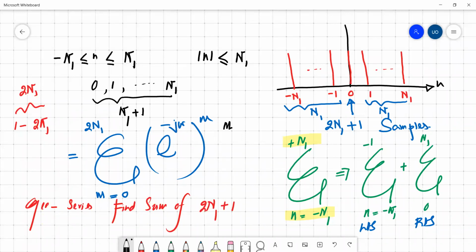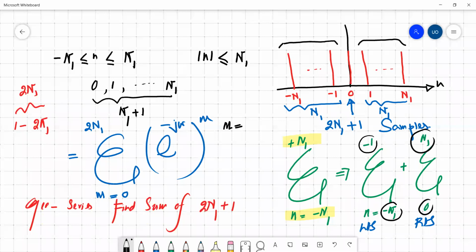So we need to convert this double-sided sequence, because double-sided means this is having negative values and these are positive values. So it's like a sequence having values from the negative side of n and the positive side of n. These are the negative side of the function, and these are the positive values of n. So this is a double-sided or dual-sided sequence. If you want to apply the fundamentals of this geometric series, it's easy to make it a single-sided sequence. So that's why we introduce this m.